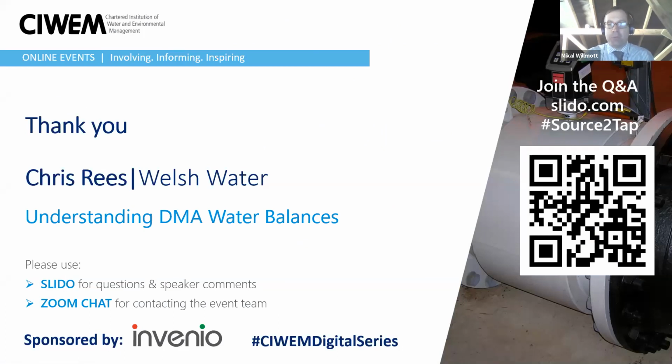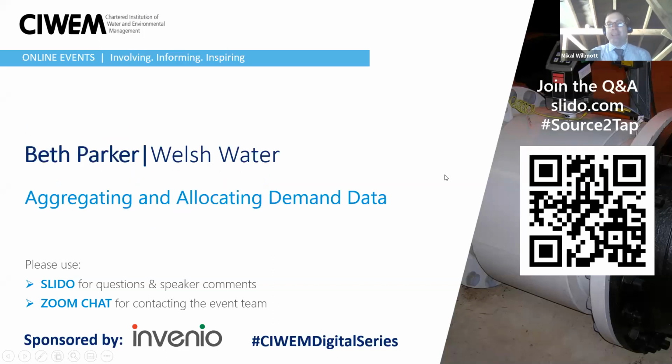We're going to stay with Welsh Water now, and we're going to hear from Beth Parker. Beth Parker is a water resource scientist at Welsh Water. Previously, she has worked within Welsh Water as a water resource technician and has 6 years experience in private water treatment, leading global projects to provide cleanup of contaminated water. In her current role, Beth undertakes water resources modelling to assess the resilience of Welsh Water's water supply system to dry weather, informing operational decisions and strategic investment. So Beth, over to you.